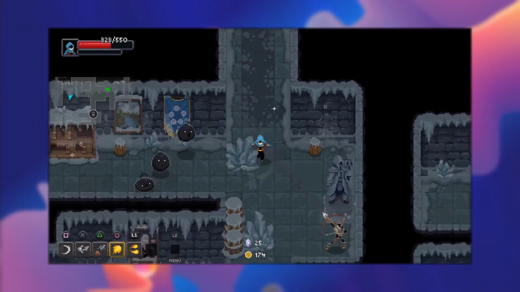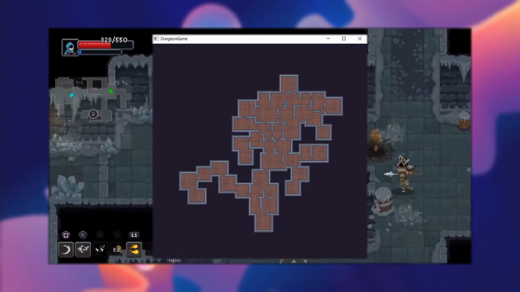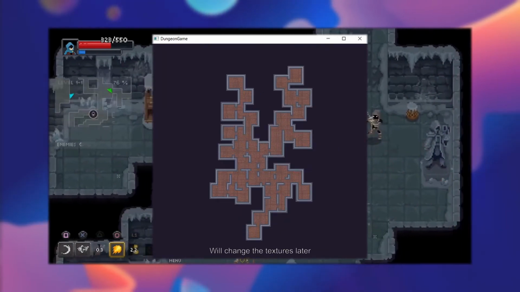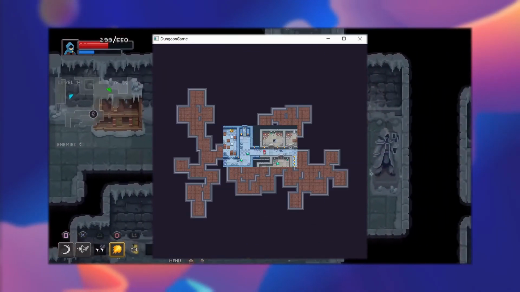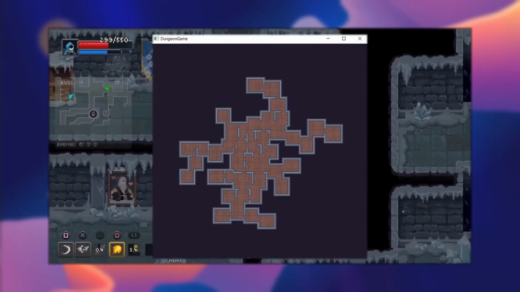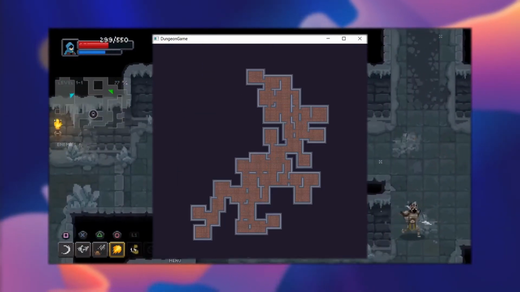In this video I will explain how this dungeon generation works, so you get an idea how it can be programmed. I will probably improve this generation later and make it look something like that. So stick with me and you will learn how a hopefully good looking roguelike is built.